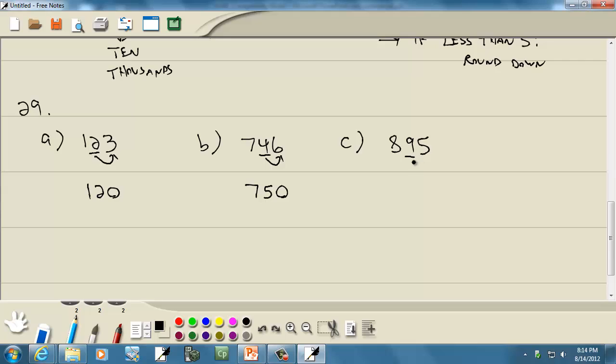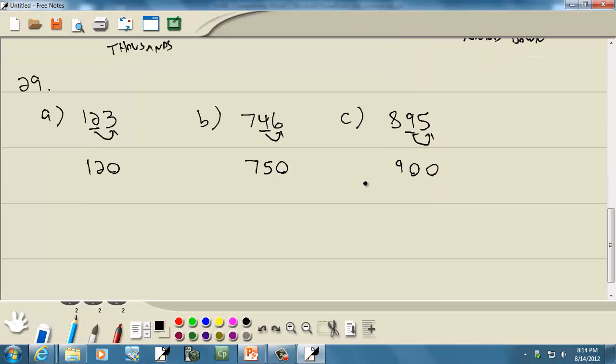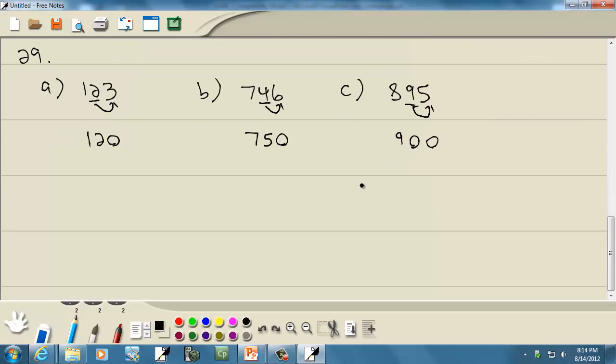Tens here would be this. So I look at the digit immediately to the right, a 5. And it's 5 or greater, so I want to round up. Well, rounding up here, if I add 1 to this, that gives me 10, so I have to carry 1 there, so this would be 90. And then, of course, I put a 0 for that digit. So our answer there would be 900. Let's look at another one.